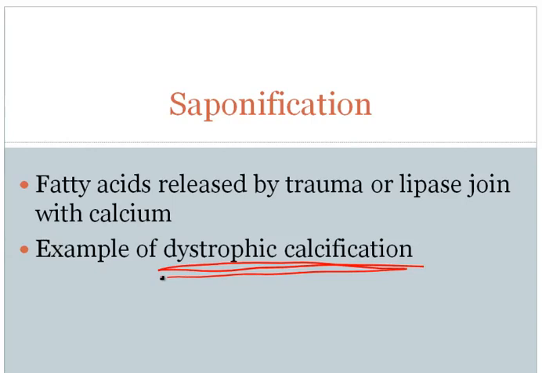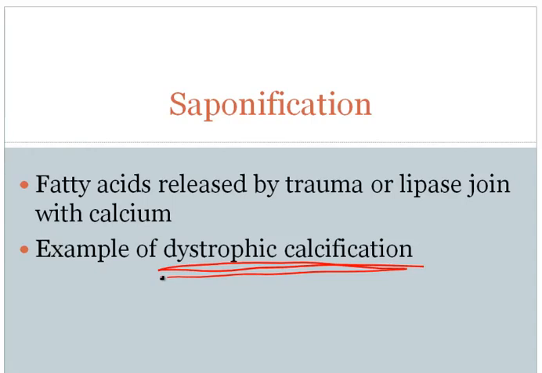Dystrophic calcification can be contrasted with another process which is called metastatic calcification. In metastatic calcification, the serum calcium or the serum phosphate, either one, is elevated, and the elevated serum calcium or phosphate has the ability to force calcium into tissues, which then, based on its high concentration, can precipitate out as calcifications. That's called metastatic calcification, and it's always associated with a high serum calcium or a high serum phosphate.